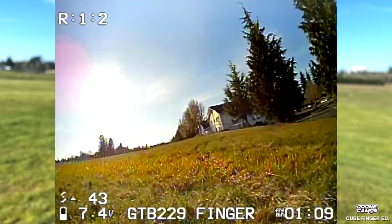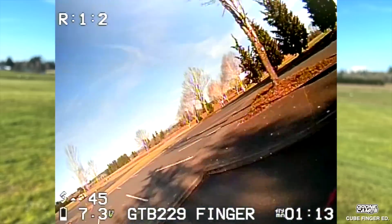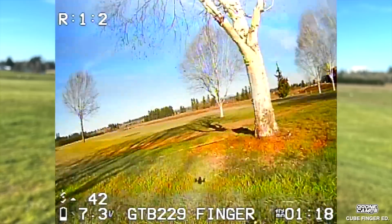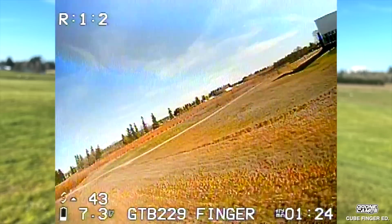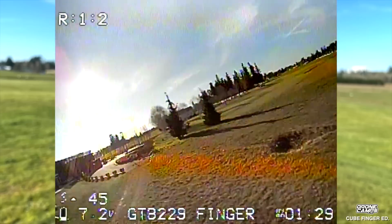A lot of times when I get a quad in, I'm saving the hardware because they always give you all those extra bolts in the pack, which is really nice. And this one came with a variety of different size bolts in case you lose one. Because a lot of times we just happen to be working on it and you lose a bolt on the floor, and it's extremely hard to find because they're black and they're tiny.